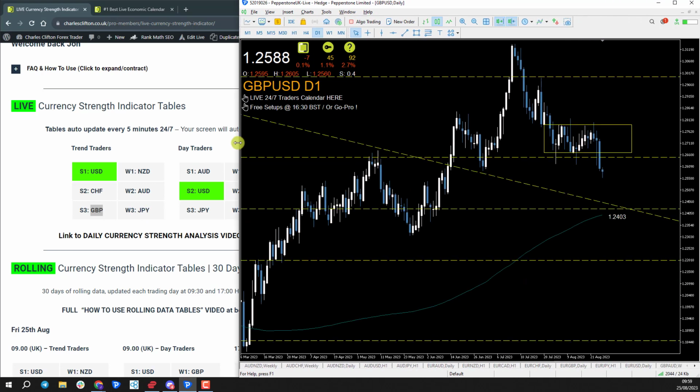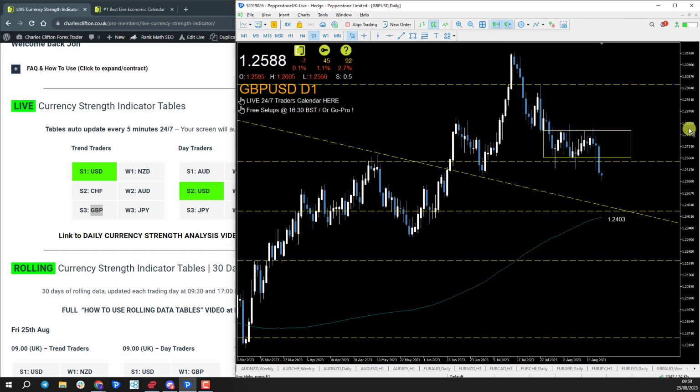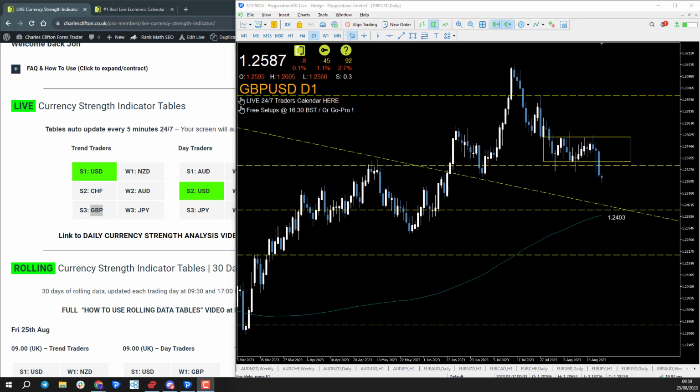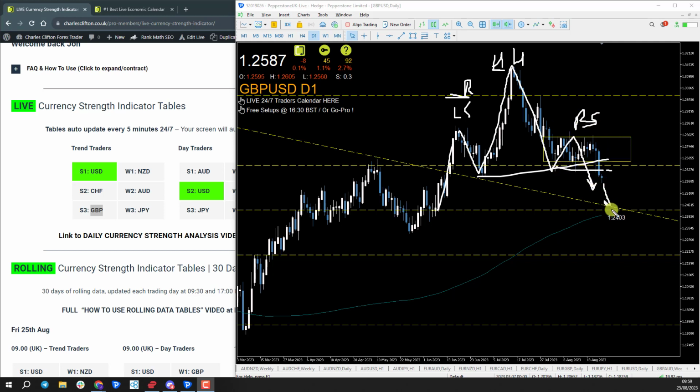If I just open cable up a little bit and have a look at what's going on here, from the daily point of view you can probably picture a large head and shoulders pattern. You've got the left shoulder, the head, the right shoulder, and now we're potentially trading through the neckline of that pattern. These patterns can occur at key reversal points, at key areas of resistance. So we came up into that 1.3 handle. You can see on the left shoulder, we then created the higher high with the head of the pattern, and then you've got the right shoulder coming in here. To me that looks like we could see a bit of a breakdown, a bit of a continuation.